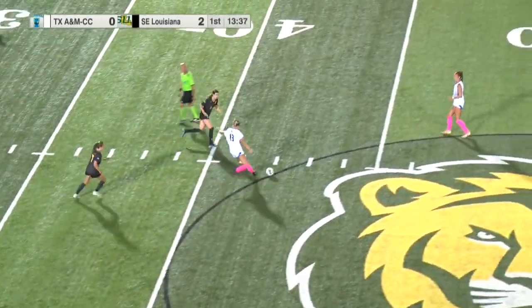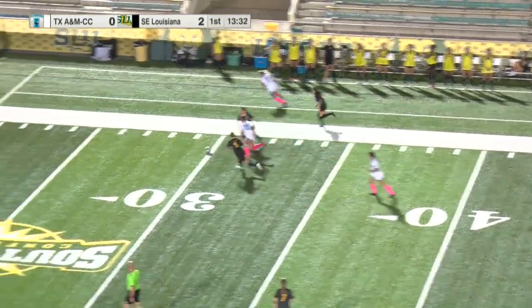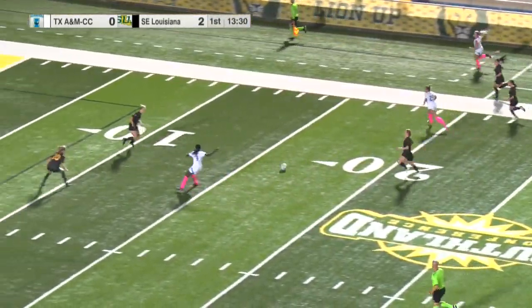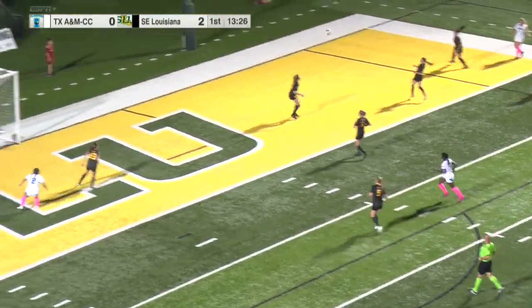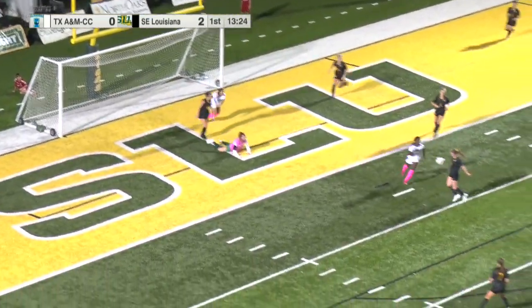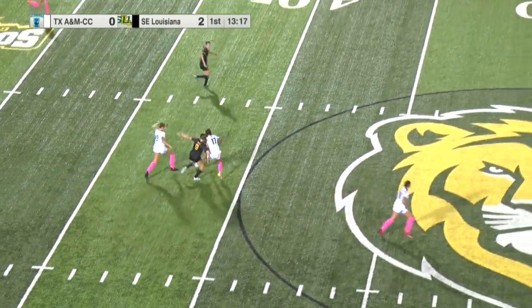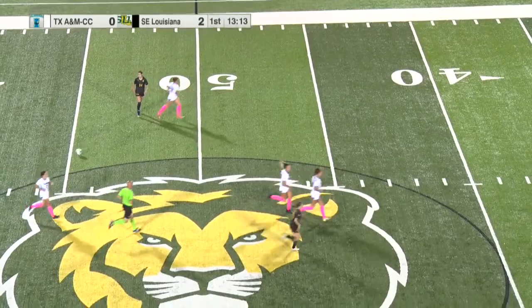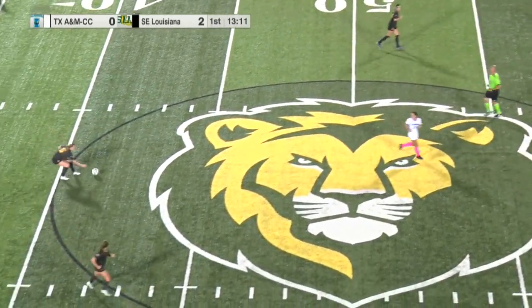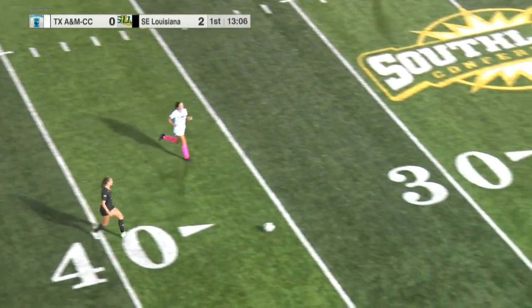Possession won in the middle of the field. Lotzer back in the game, back on the ball. And a nice one, too. Corpus Christi trying to get something going. Cross into the box. Griffin with a brave punch as an Islander forward was lurking at the back post. Griffin able to get rid of danger, and now a counterattack for Southeastern, but it's going to be stopped by the referee. Kind of would have liked advantage to maybe be played there. I don't know about you, partner, but I agree with you on that.